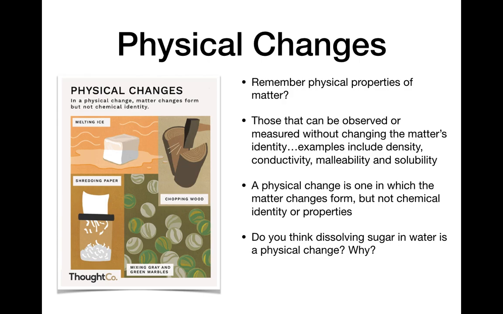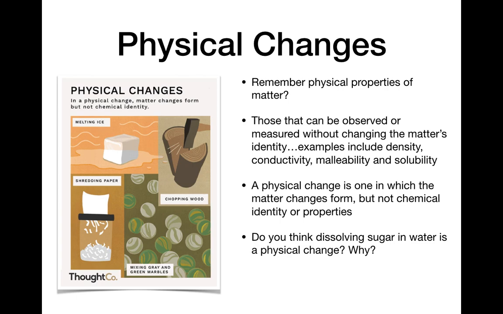So if we were to put sugar in water and mix them together, would that be a chemical change or a physical change? Go ahead and talk to your partner. What do you think? Are we changing the identity? Well, this is going to be a physical change, and the reason for this is because when we dissolve sugar in water, we're not actually creating a new substance. The sugar and water molecules just disperse themselves through diffusion. They don't actually create a new substance.